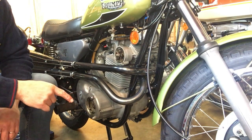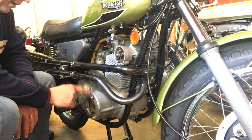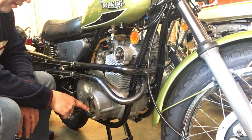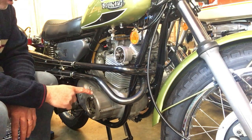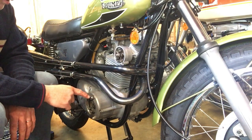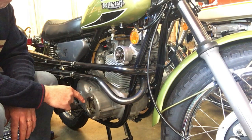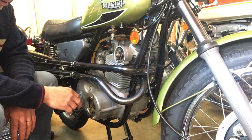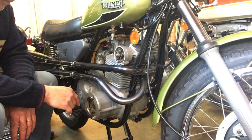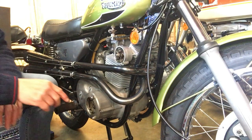Right, finally, you'll have seen as well that the sump was full of oil. And the reason why we also got oil out of the rotor cover as well is because on the primary chain case on this model, the level is maintained from the main crankcase. Hence, there's an aperture between the two, which is why the main chain case is filled up too. But that's done that job and emptied that out.